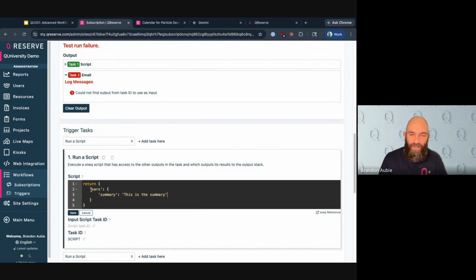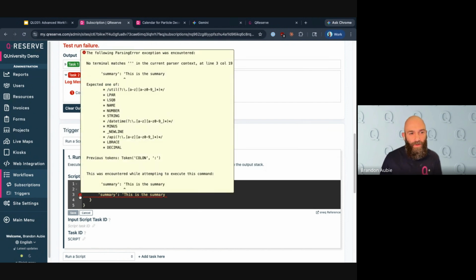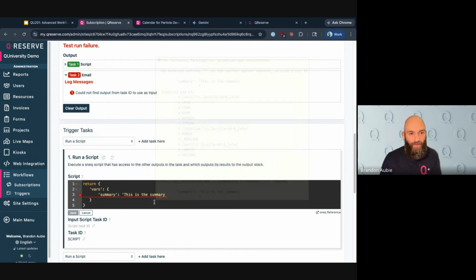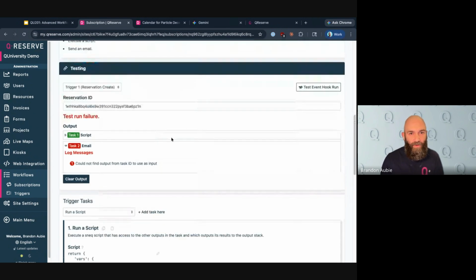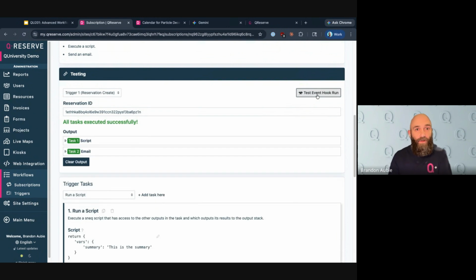And one of the nice things with our editor is that if you have a really bad mistake, like I forgot a quote, then it will highlight it and it won't let you save it. So you can always hover your mouse over these error lines and it's going to tell you something's missing here. So in this case, there's no matching quote. Add the quote, hit save. And now if I run our test, it works.